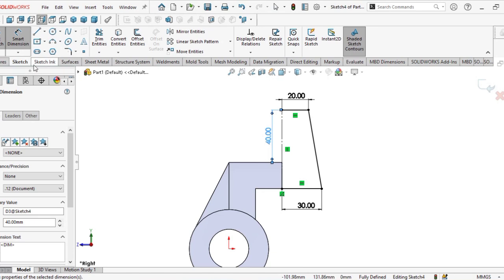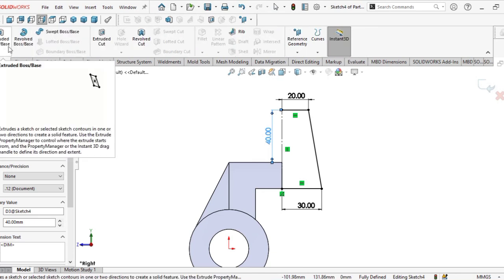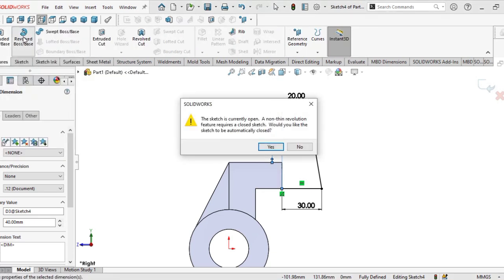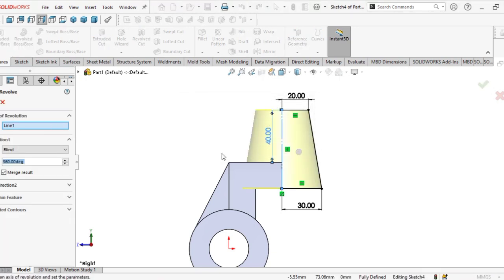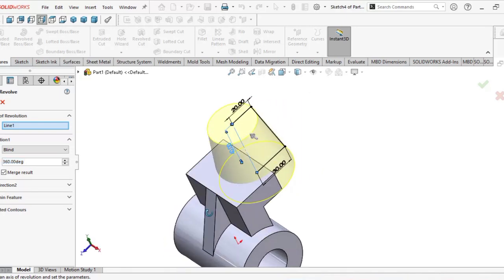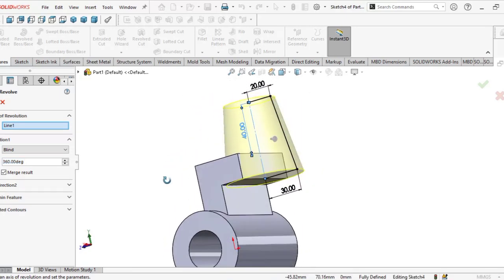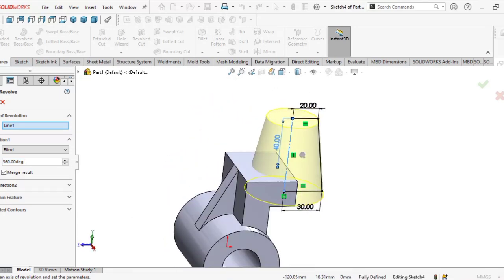Now I'm going to features, select lofted boss or base, just click yes. You see line 1, this one already selected, so a conical part has appeared. Now what you can do is just click OK.